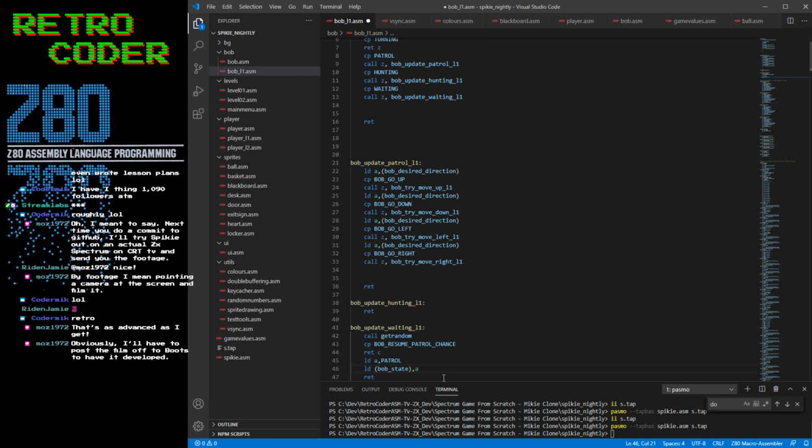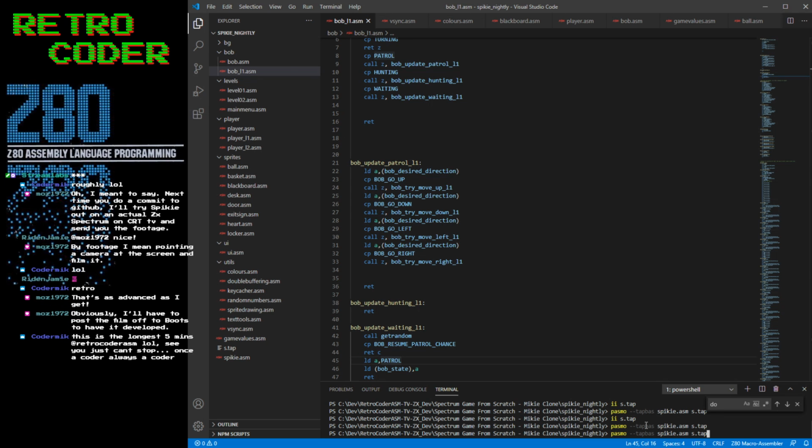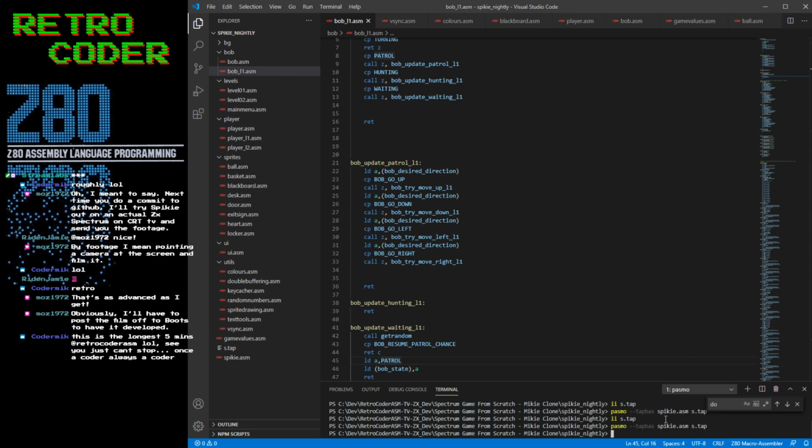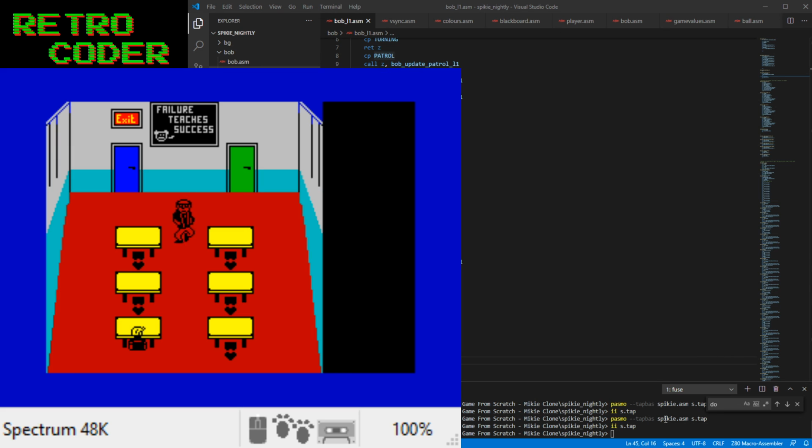This is temporary, really. I'm going to redo this tomorrow. But it's just going to constantly check that really hard to beat random thing and hope it hits 255 or 254, otherwise he's stuck there forever. Oops, I didn't compile. Oh dear. I forgot to get him to change direction as well. But I'm going to leave it exactly there so that I can remember to sort that out first thing when I get up.